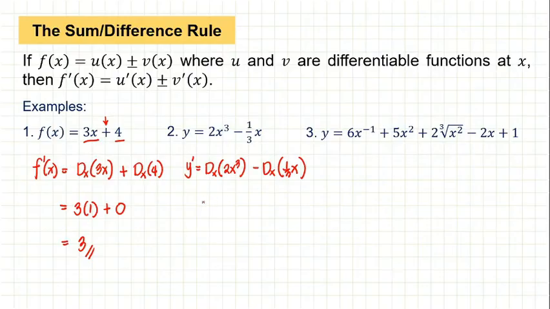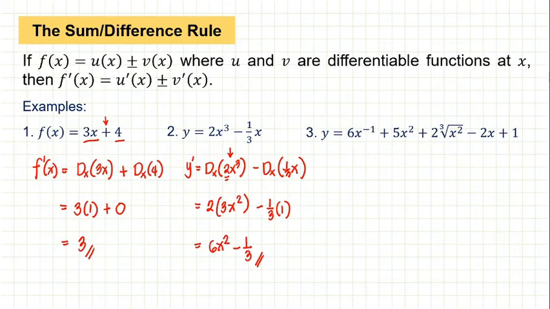So from that, we can now apply the constant multiple rule here. So you will copy 2. So 2, copy natin. Then take the derivative of x cubed. According to the power rule, we will bring down 3. Then you have x to the power of 3 minus 1, which is 2. Okay? Then minus the derivative of 1/3 x according to the constant multiple rule, you will copy 1/3, and the derivative of x is just 1. Then simplifying, you have 2 times 3 is 6, x squared minus 1/3. And this is now your final answer.